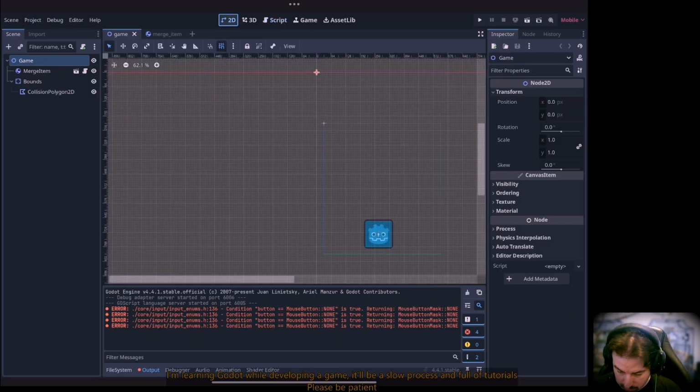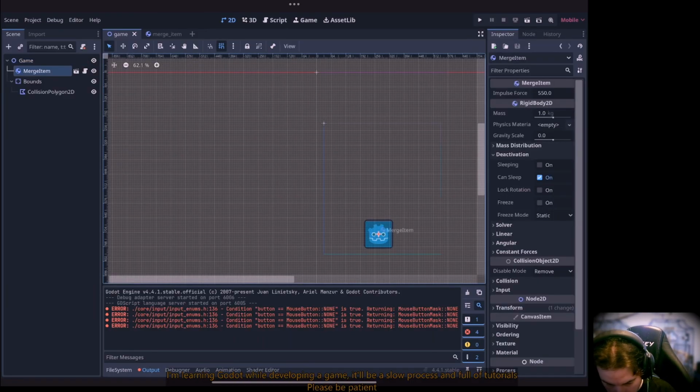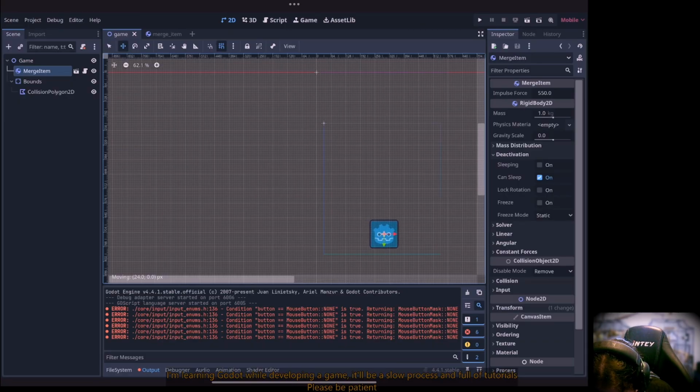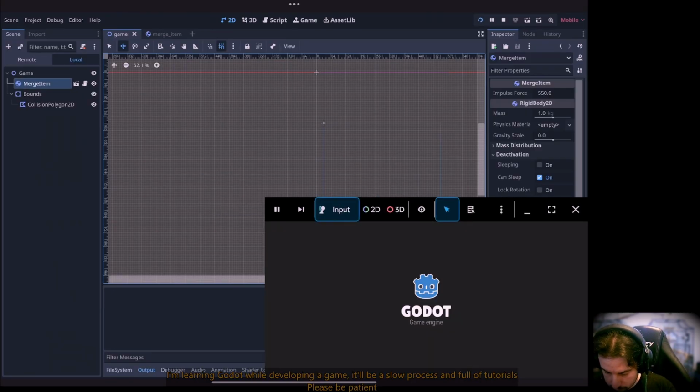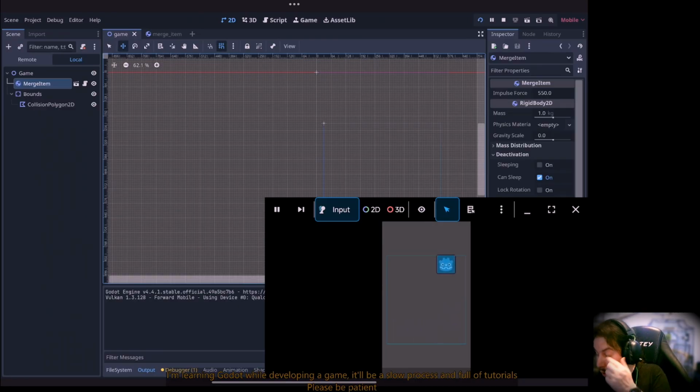So let me place it. What's happened? If you try to set the global position of the object by using a vector, I think that won't work because of the physics.